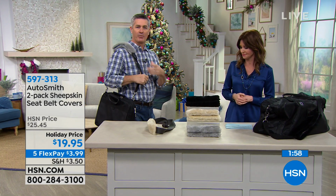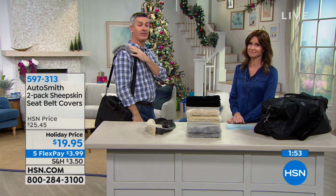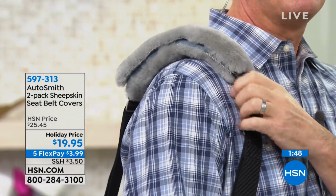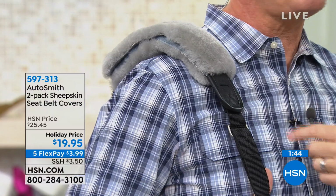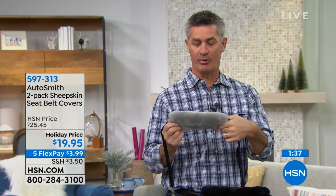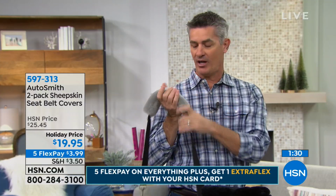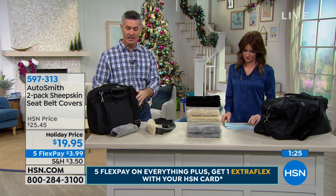Well, you know, some bags will have a little bit wider top to it. They'll have some padding. Many don't. This is going to be a perfect option. Again, you can see that, and that's how we're just going to put it over the bag. But it really just makes it a lot softer, a lot better. It depends. Sometimes in the wintertime when we're wearing something, you have a little more padding if you have a coat on. But maybe in the summertime you don't. Just having this super soft pad next to your neck or just anywhere, because you can slide it up and down on the seatbelt or up and down on that briefcase, that computer bag, whatever you're carrying around.